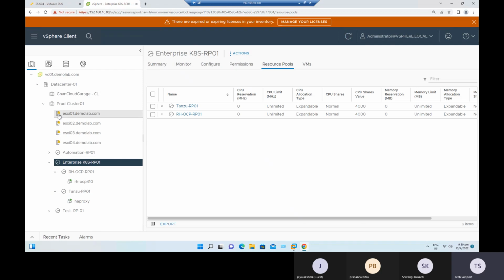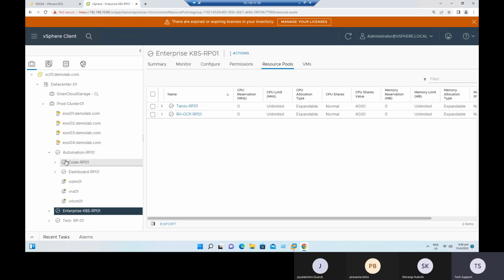So that means now here the hierarchy is: our main cluster is considered the root resource pool. Under the root resource pool, we have 3 parent resource pools: automation, enterprise, and test. Automation and enterprise have a sibling relationship, but automation is a parent resource pool.